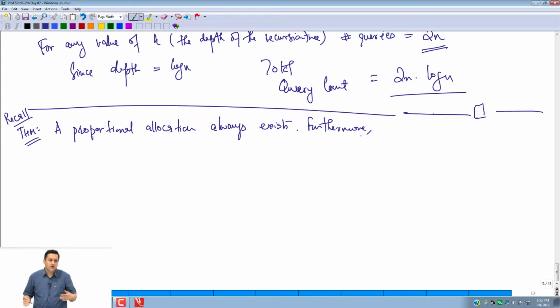In this query model, the agents know their own values, and what you get to do is just query them, ask them, okay, how much do you value this interval? If you start here, where would you cut to achieve a particular target value? So within these two eval and cut queries, with a polynomial number of queries, we can find proportional allocations that achieve proportionality.